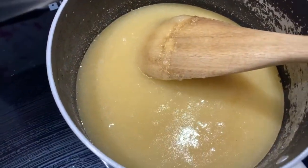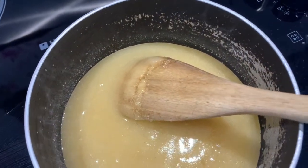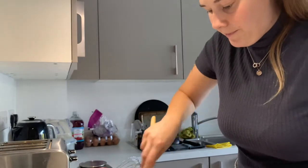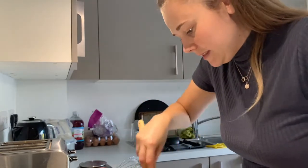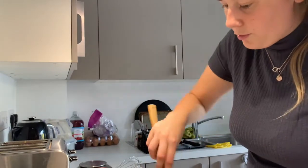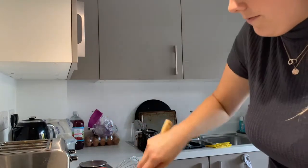Hopefully it will start going a more amber color, and that's when we take it off the heat and add two teaspoons of bicarb. You really don't want this to stick to the bottom of the pan, so keep stirring — you want all the sugar to have dissolved. Oh, it smells amazing, it's like caramelly. You don't want it to catch because it won't taste nice. This is definitely feeling very smooth now and it's really starting to bubble.